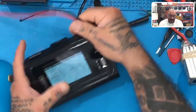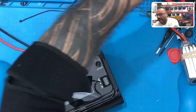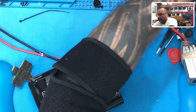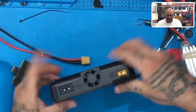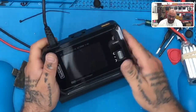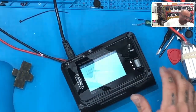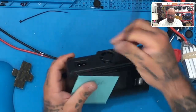Okay, so outside of the fact, hey, can you do me a favor now that you're here? Absolutely. Can you check and make sure this power cable is plugged in properly? I mean, I assume it is. I don't know why it's in a knot, but just make sure. I'm gonna give you another one too, just in case. Yeah, it's a little loose, but it's in. It's in, right? Okay. Okay, there we go. I'm gonna check this one out. Put this one aside and go with this one.